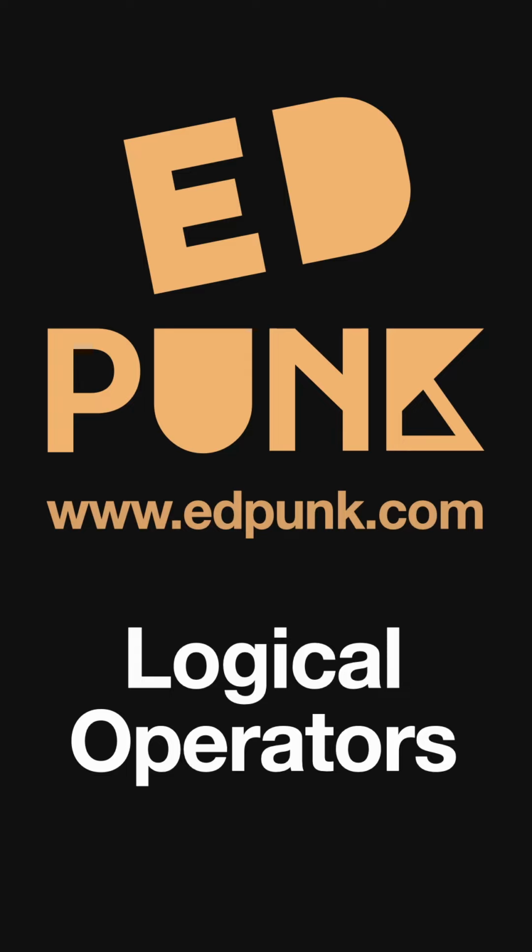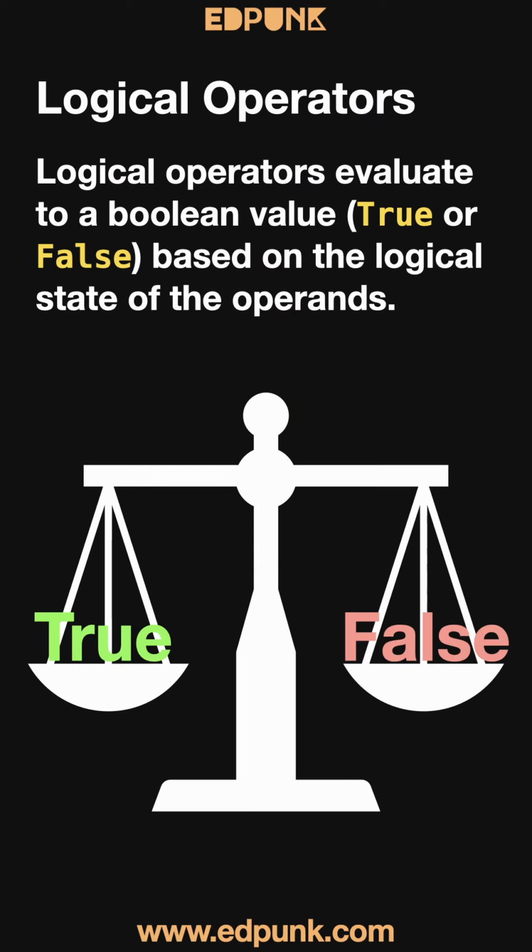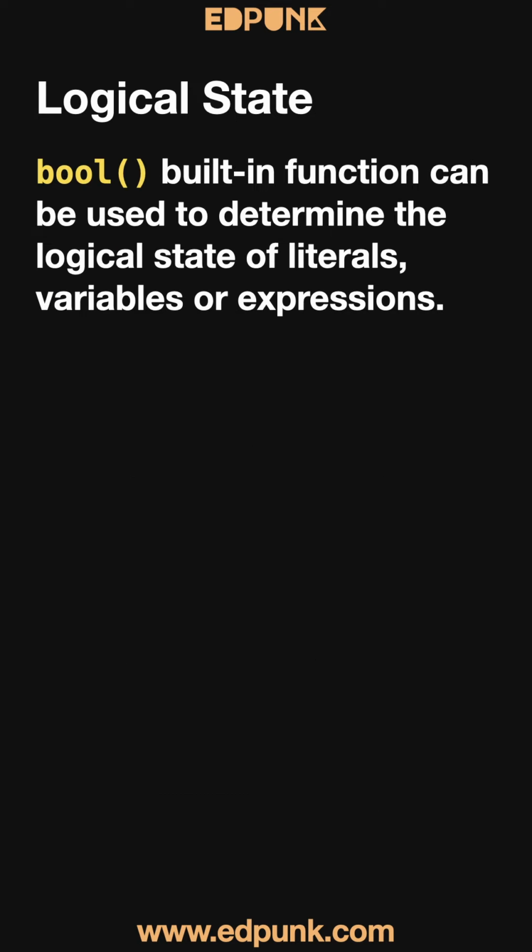Hi friends, in this video, we will learn more about the logical operators in Python. Logical operators evaluate to a boolean value true or false based on the logical state of the operands. Before we dive deeper into the various logical operators available in Python, you might be wondering how can we determine the logical state of an operand? The built-in bool function comes to our rescue. It can be used to determine the logical state of literals, variables, or expressions.